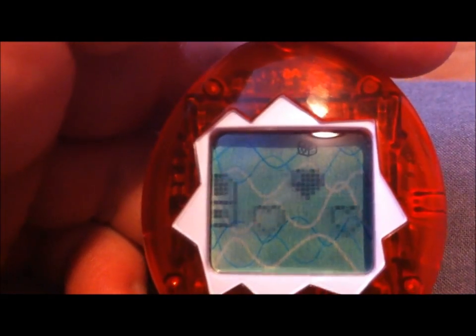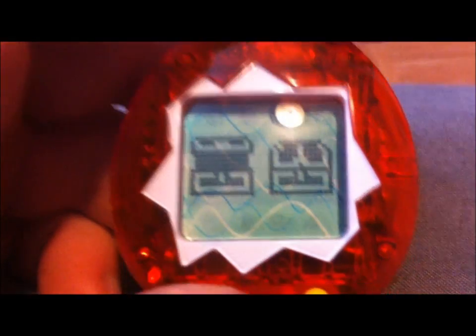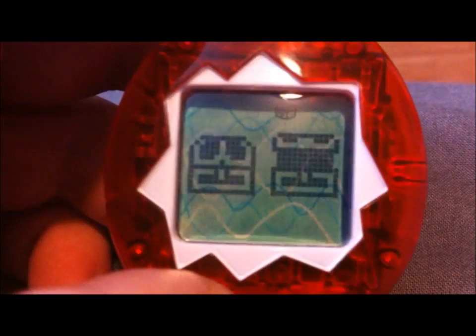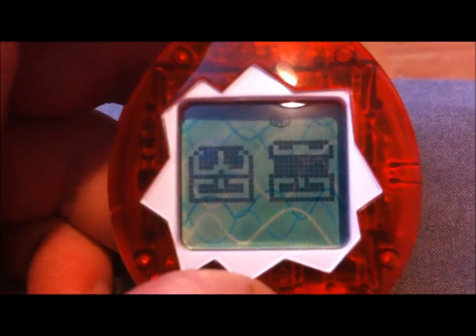So this is his game. It's pretty simple. You just have to guess which chest the treasure is going to be in. This one chooses the first one, the middle button chooses the second treasure chest. So you can see we have some treasure there.